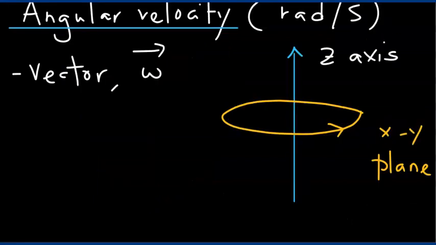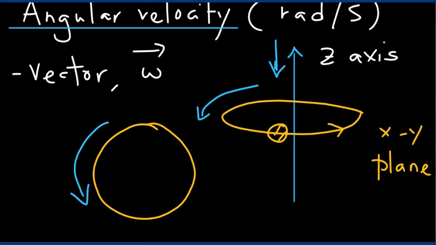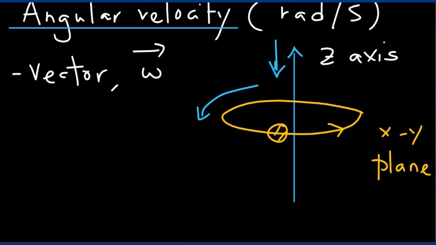As simple as that. Next, let's talk about angular velocity. Now, if you have an object that is moving on an xy plane as shown in this diagram, in the following direction, like that. If you view the motion from the z-axis, the object is moving like that, where this is the xy plane. So how do we define the angular velocity? Angular velocity is a vector, meaning it has direction and magnitude. The unit is radian per second.